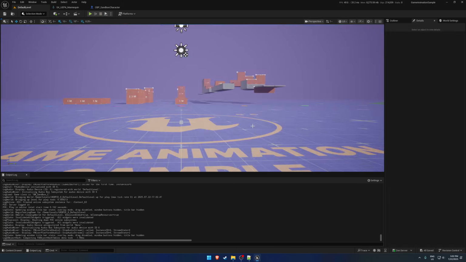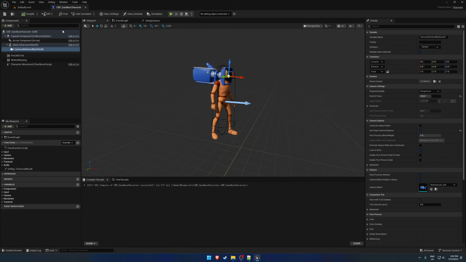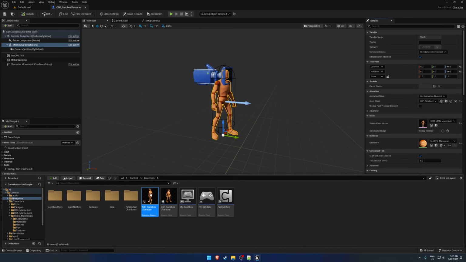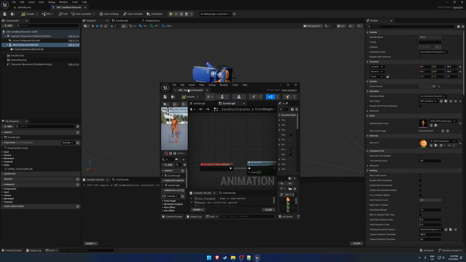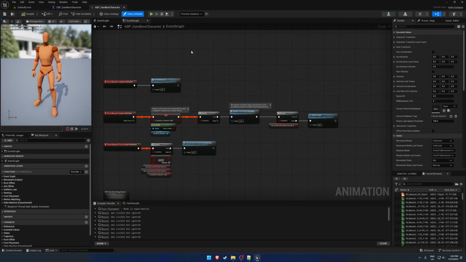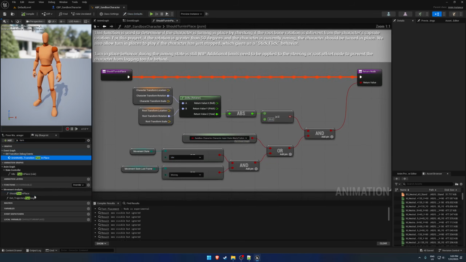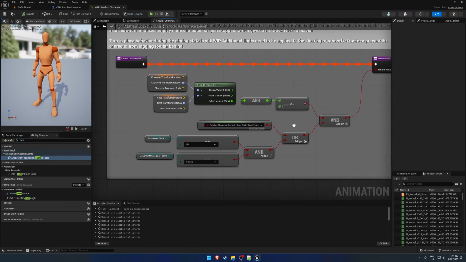So that's pretty simple. So let's go ahead, go to our character's animation blueprint and get that set up. So we're basically just getting everything set up for first person at this point. One thing we want to look for is should turn in place. We want to go to that function, and basically it is going to do the turn in place if we are aiming in this context.